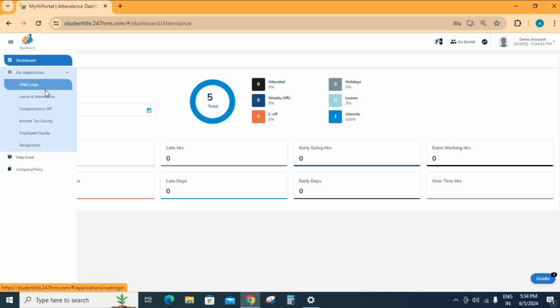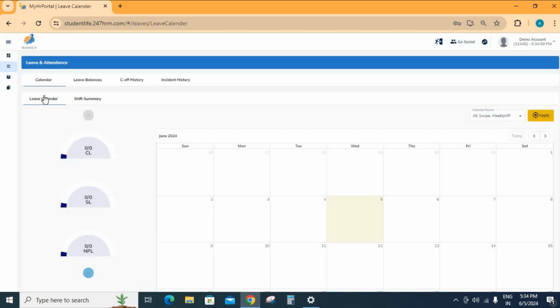Next comes the leave and attendance. The most important part of the portal is the leave and attendance. Now, why is this leave and attendance required for the employees who are working from office? Now, let's suppose you are doing the biometric and by any chance the biometric is not showing, then this portal is required to drop your attendance. Now, how will you drop the attendance?